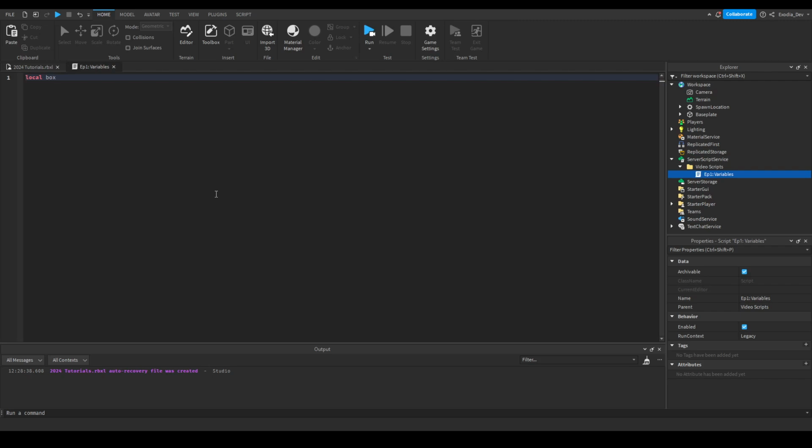Commonly in programming, there are ints, numbers in Roblox Lua, or floats in regular programming languages, is what they're referred to. Bools, which is true or false, or string. These are the four fundamental data types, or just the four fundamental values that you'll see.